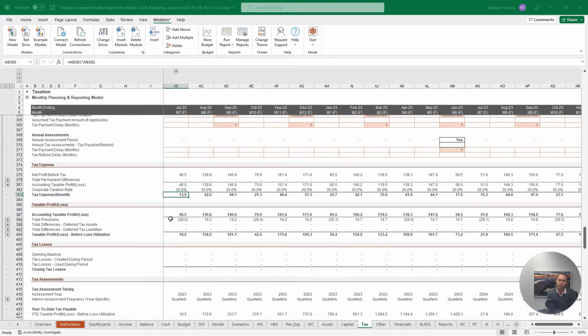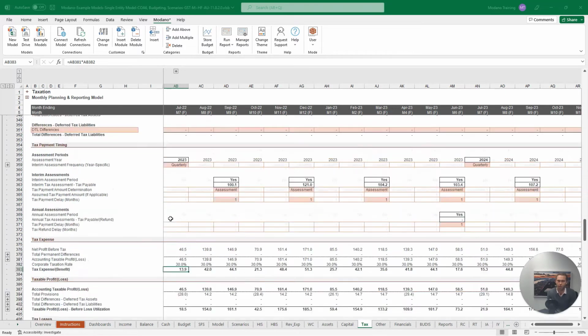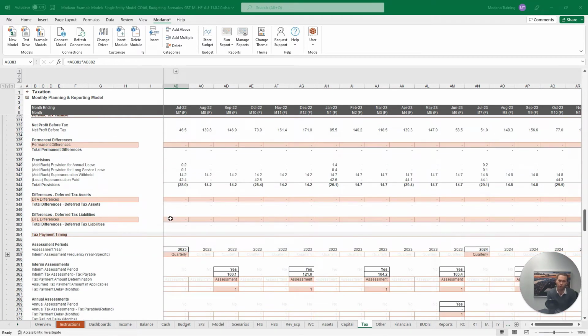For example, let's look at superannuation, which is also known as retirement or pension contributions in other regions around the world. Superannuation withheld is reported as an expense in the income statement each month, but from a tax world view is only deductible when it's paid, which in this model is in the month following each tax assessment quarter. To adjust for this difference between accounting world tax profit and tax world tax profit, the income statement superannuation expense must be added back when calculating tax world taxable profit and superannuation paid deducted.